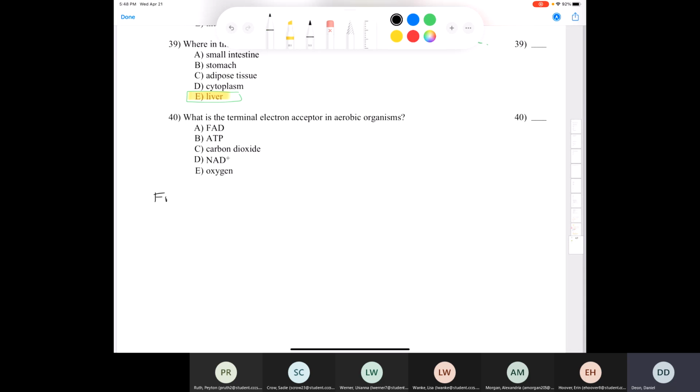Okay, if you look at figure 22.7, it shows you the electron transport chain, and it shows you where the electrons end up, right? As you oxidize NADH and FADH2, you pump the protons across the inner membrane, but then you have the electrons that go across the inner membrane, right? And they cause the protons to be pumped across the membrane space, and then the electrons end up being attached to oxygen. So oxygen is the acceptor, right?